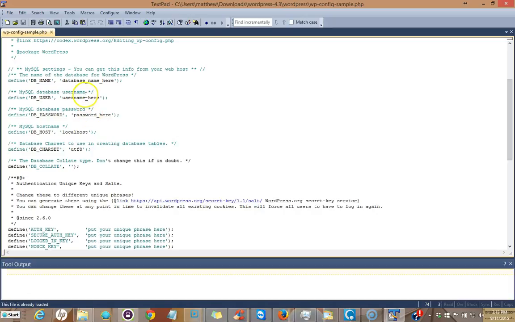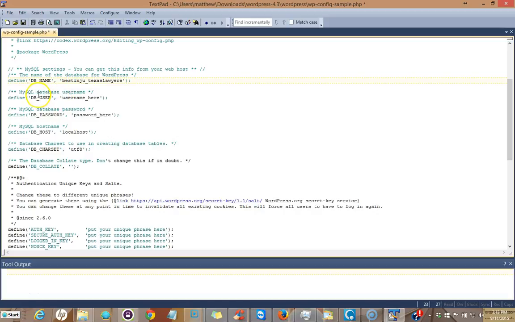So let's do it. Right here we have the database name. I named the database the same thing as the folders. Okay, so this is what it's going to be right here. Little typo.